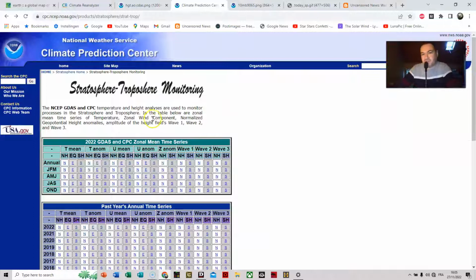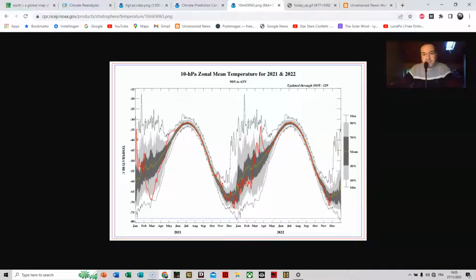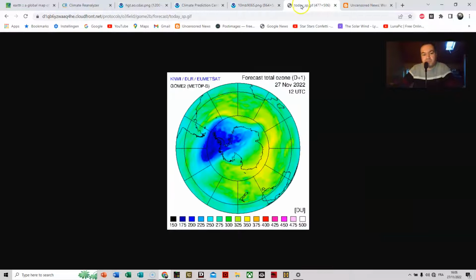I certainly hope I'm wrong about all the rest, about the sudden stratospheric warming and the polar vortex splitting in two, because that would mean a very, very harsh winter, both of the United States and Europe as well. This is again showing the 10 millibar section. So now everything is normal. We don't have a sudden stratospheric warming, and let's hope it stays this way, but everything points in the opposite direction.